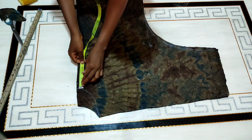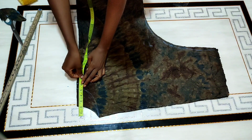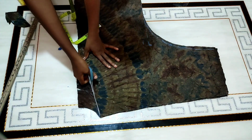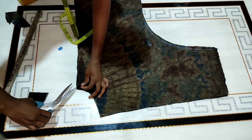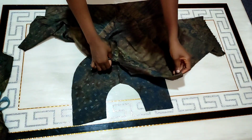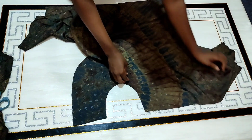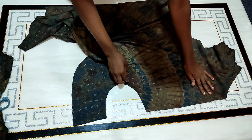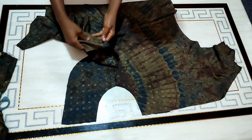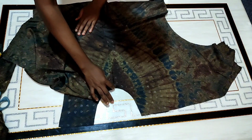So I'll further mark 4 inches downwards. So I'm going to just open there. Just watch how I'm going to do it. So in all, the neck depth and everything is 9 inches. Open this part. So I cut out a piece of the fabric that I'm going to use to turn the neck over. So I'm just going to be placing the shirt on the small piece like this. Adjust it very well. Then I'm going to hold it down with pins. Do the adjustment for the other part of it this way.